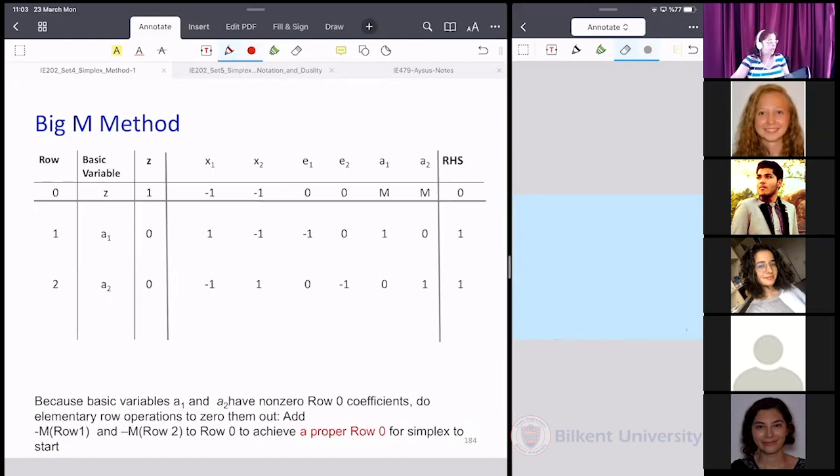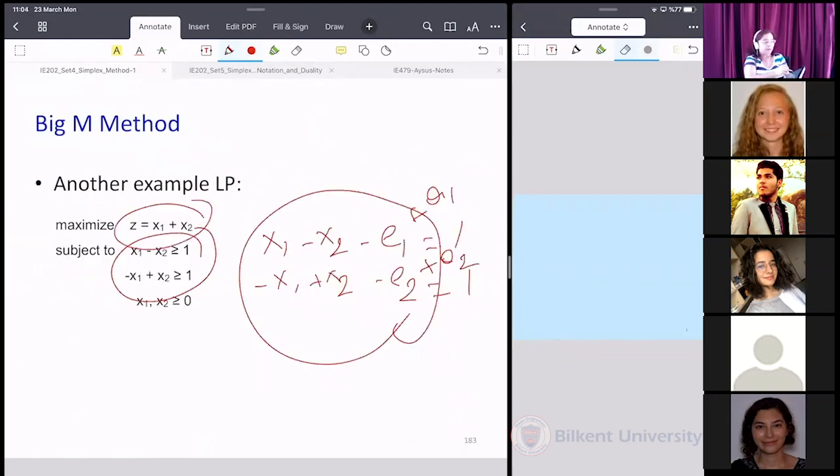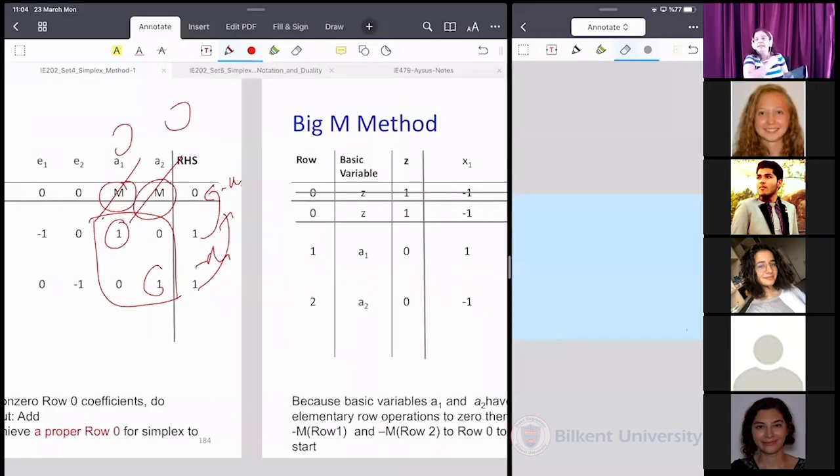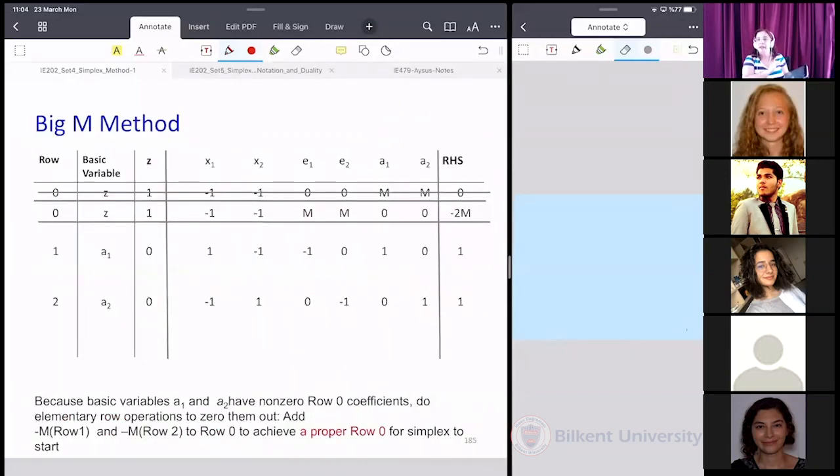All right? Now, I convert it. I put everything. I have my ones in here, so I do have my identity. And these artificial variables will have very large cost because the original problem is maximization. This is row 0. They come with a very large cost, right? So again, I don't want this. This has to be 0. This has to be 0. So I have to convert my row 0 to a proper form, which means minus M and minus M, right? Which brings me to my next table. Now this is a legitimate simplex table. I have my identity and I have my zeros in row 0. Okay, I'll do my simplex iteration. So which variable is entering?